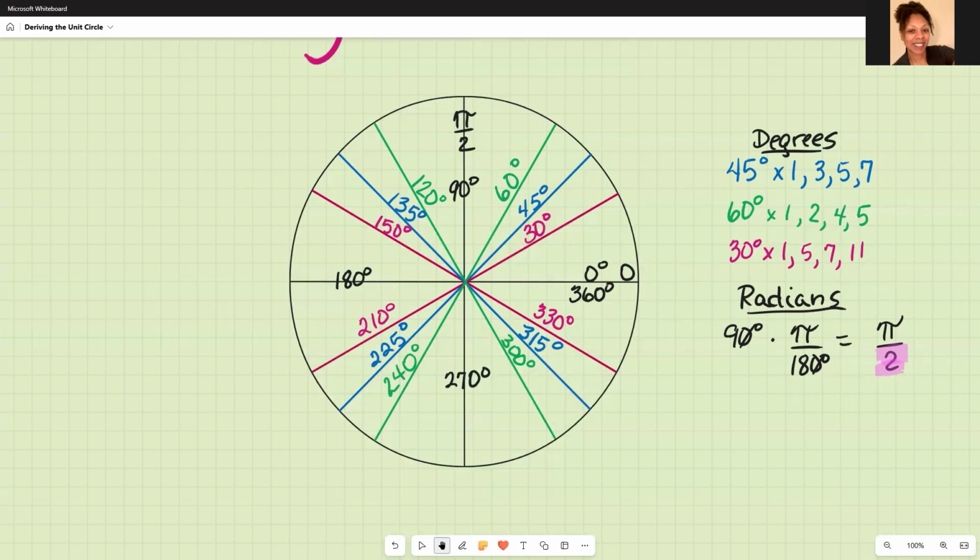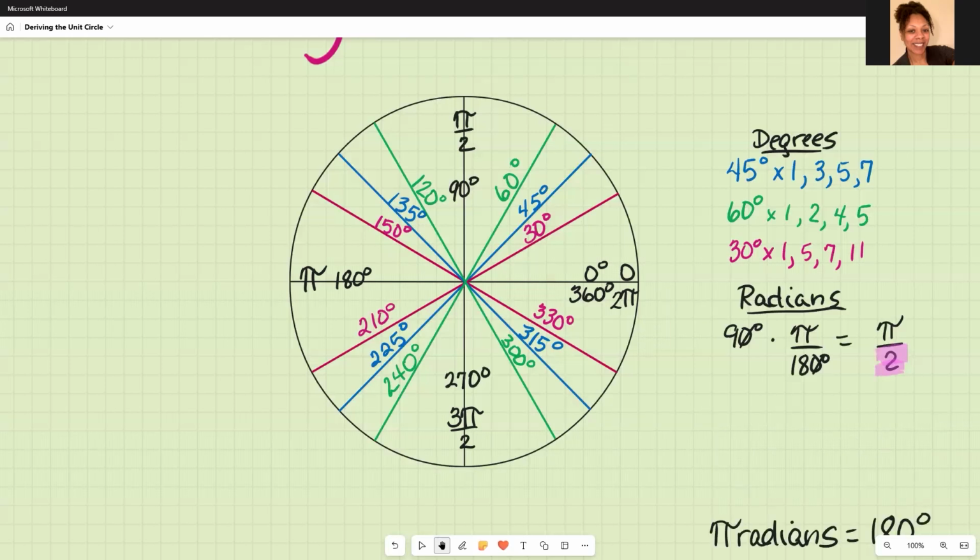Then I'm going to go to 180 degrees, and I'm going to have 2 pi radians over 2, which is pi radians. Then I have 3 pi radians over 2, and finally I have 4 pi radians over 2, which simplifies to 2 pi radians. Pi radians is equal to 180 degrees. If I were to substitute 180 in for pi radians, you would notice that the degrees would actually become 360 degrees.